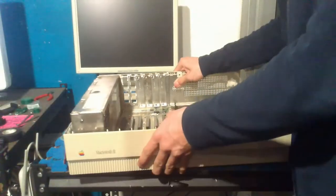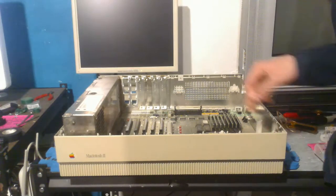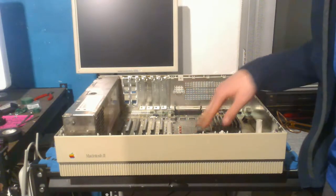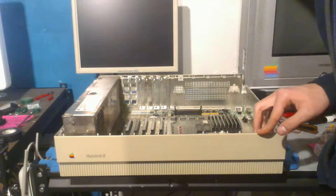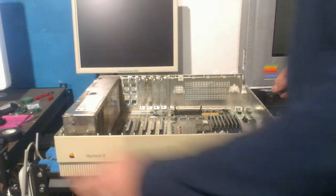So after that, all you have to do is remove a couple screws on the board. I'm pretty sure it's only two screws because that's all I can see. There's a screw there and a screw there. So I think I'm just going to take them out. So this uses a Phillips screw.